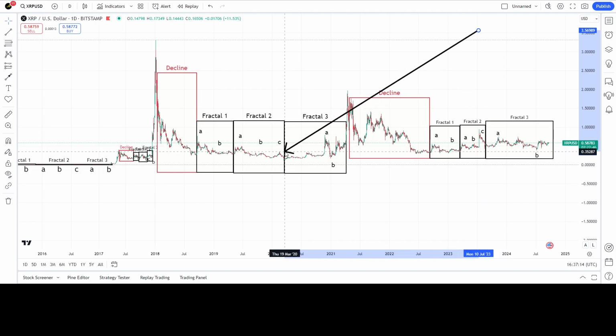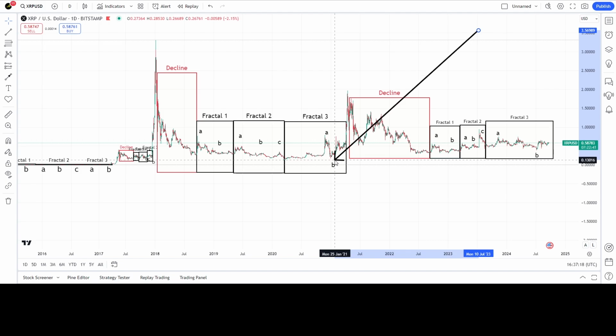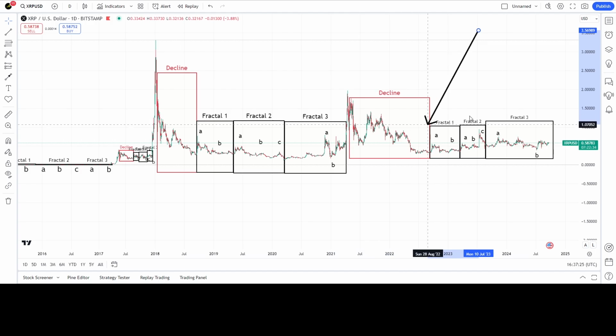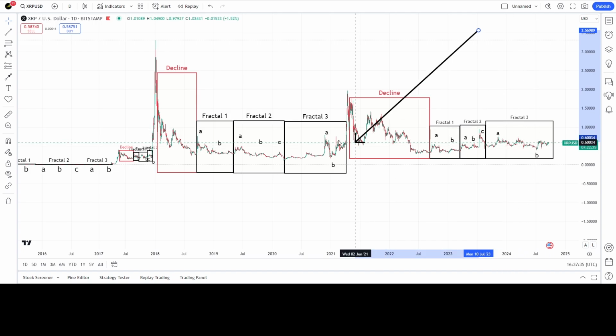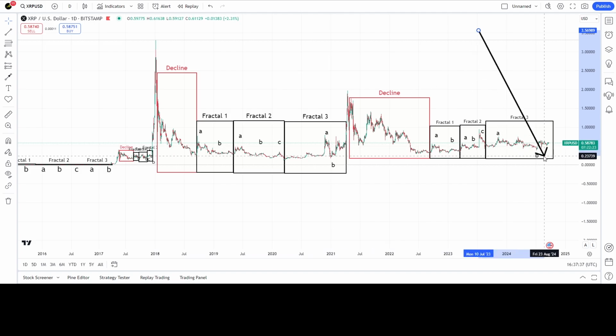In fractal 3, price moves up to a peak, which is part A, and then crashes, which is part B, or declines, and then it recovers, does a smaller correction, and then it goes into the bull run. So over here in this third range-bound fractal, we have part A where price moved up to a peak, it then declined. This one wasn't a nasty crash like this one was. It declined to a low, which is part B. It then has recovered, and it is now doing the smaller correction before the bull run.